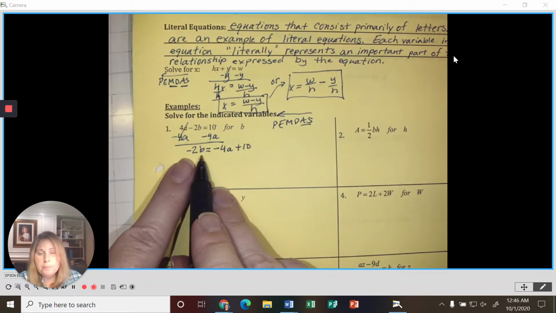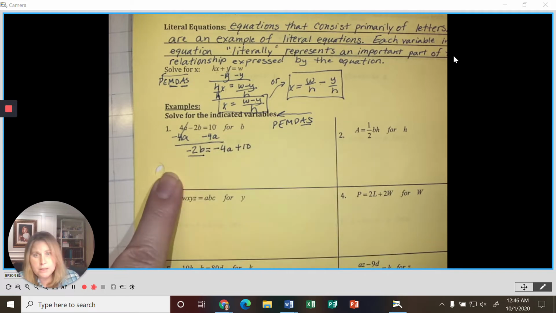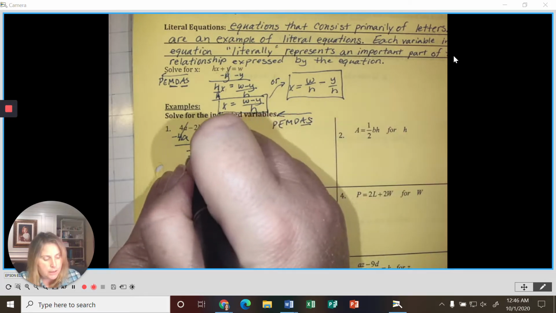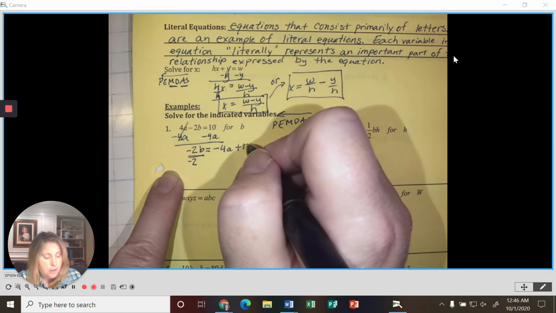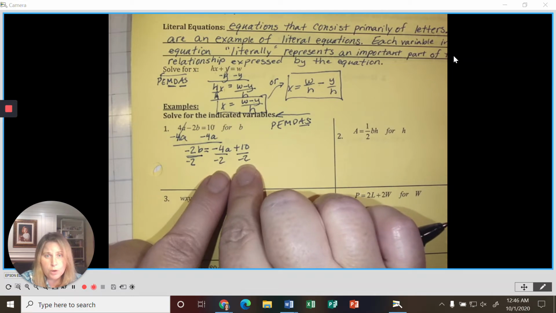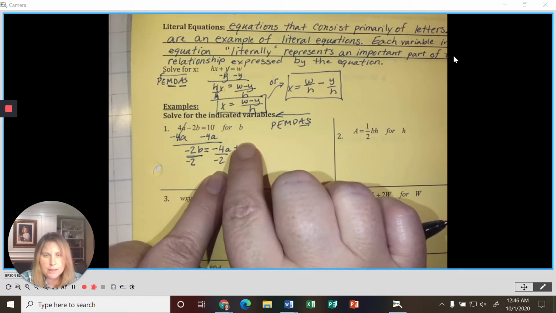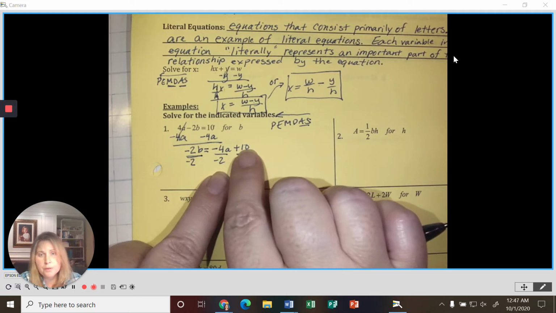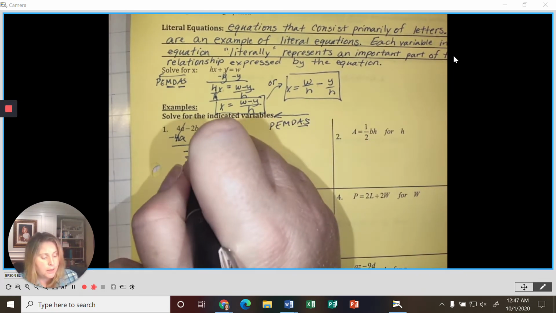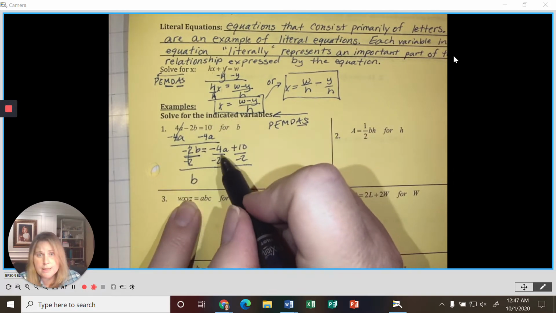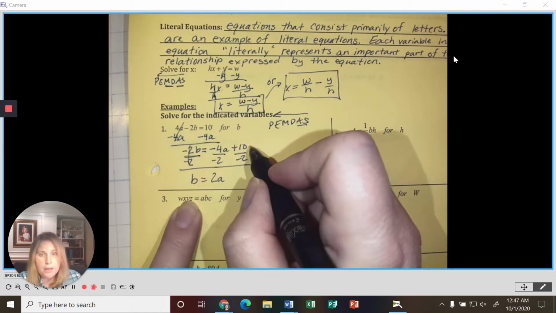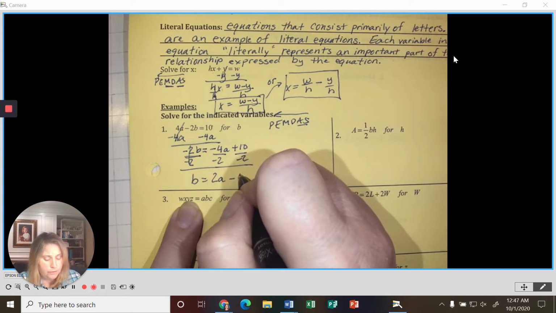And then b is being multiplied by negative 2, so we need to divide by negative 2. So this entire side gets divided. Whatever we do to the left-hand side of the equal sign, we need to do to the right. And I prefer to break this apart, at least when you're in Algebra 1, because sometimes kids will accidentally cross-cancel one, like a 5 and a negative 1, but they won't cross-cancel this one. So I like to break that apart into two pieces. That helps us to remember that we can cross-cancel here. A negative 4a divided by a negative 2 is a positive 2a, and then a positive 10 divided by a negative 2 is a negative 5.